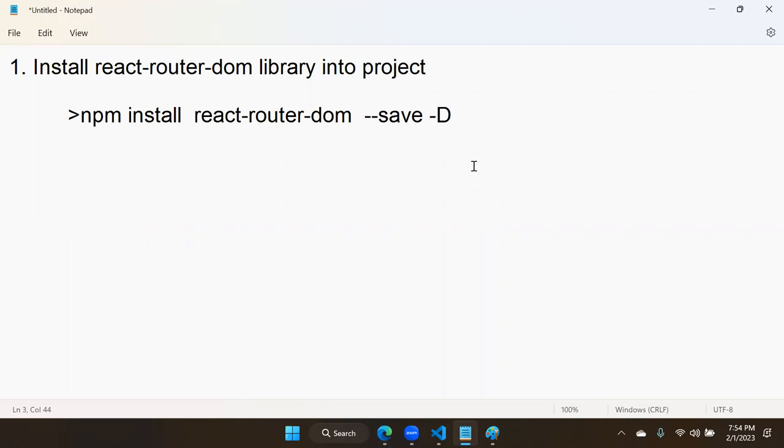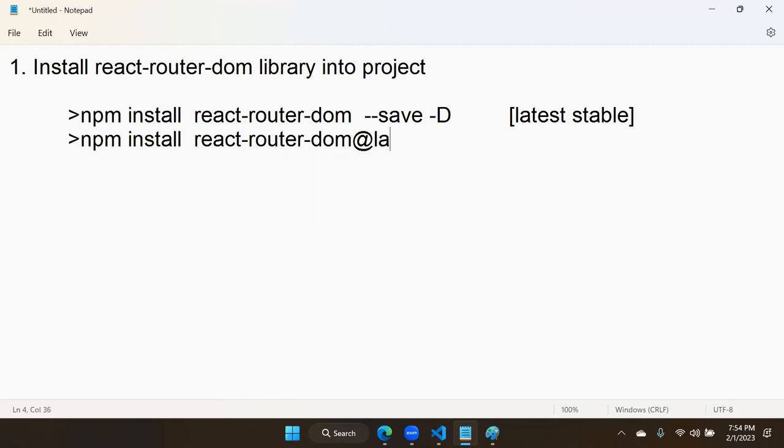If you want to install the router, you can do npm install like this. Actually, this will install the latest stable version, not the very latest. If you want the very latest, which is not stable, which developers release, then we need to use react-router-dom at the next latest.